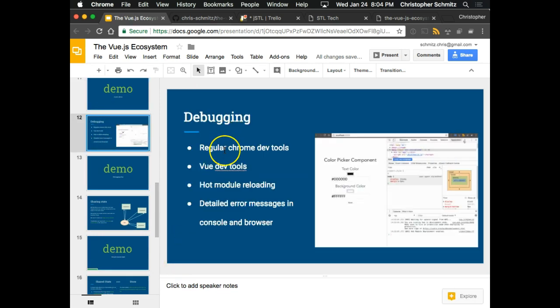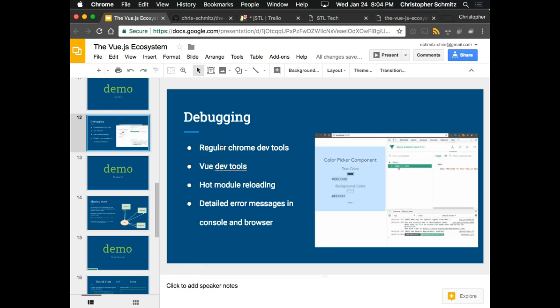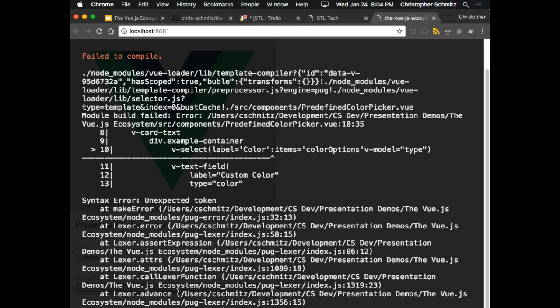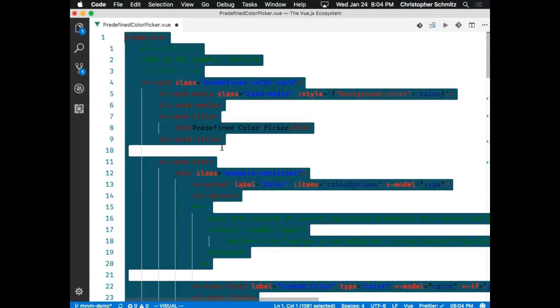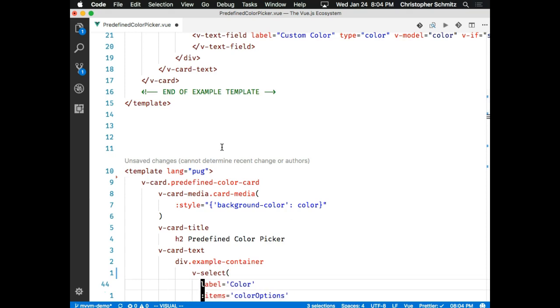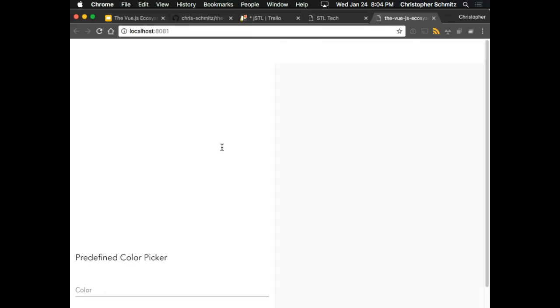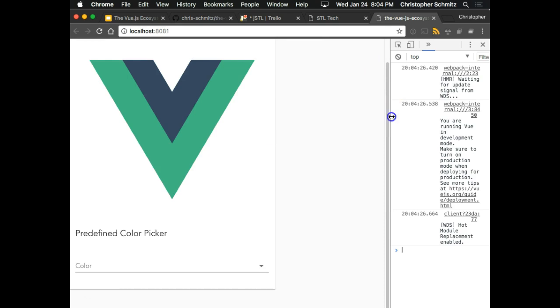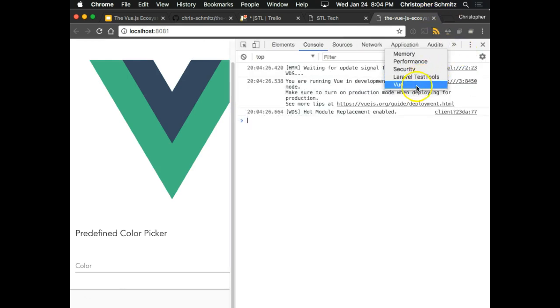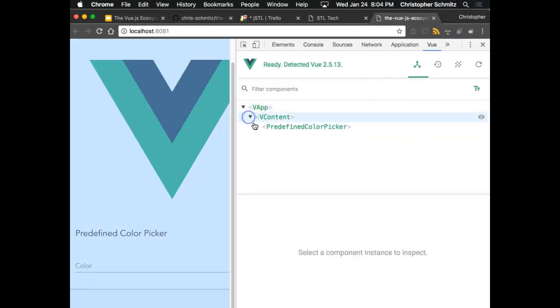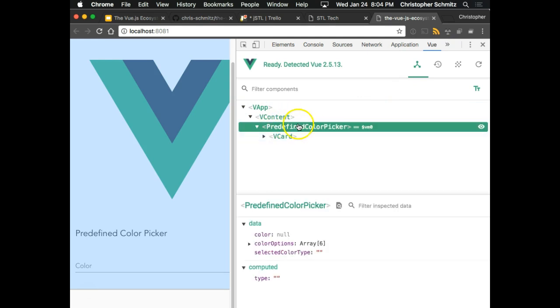Debugging. We've already looked at a little bit of the debugging, using the Chrome Dev Tools to pop open the Chrome Dev Tools to drill down and look at our specific component, look at the data properties, interact with the data properties.